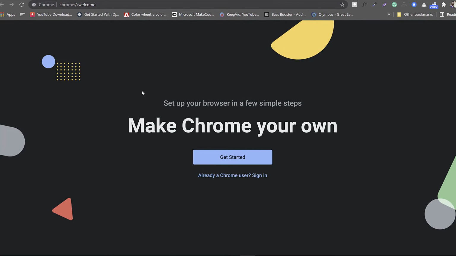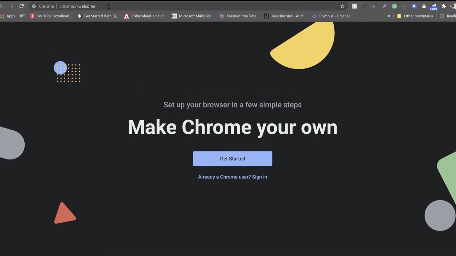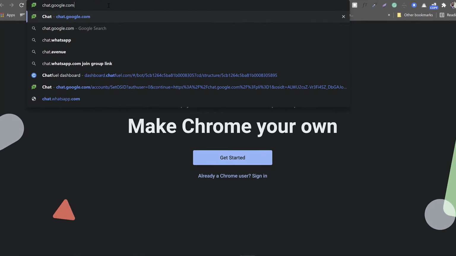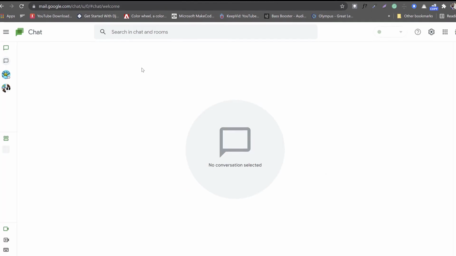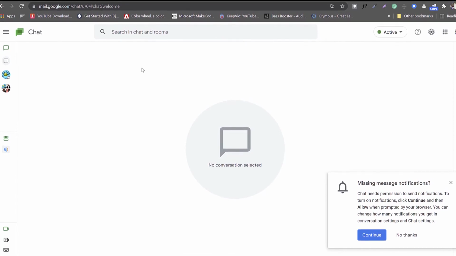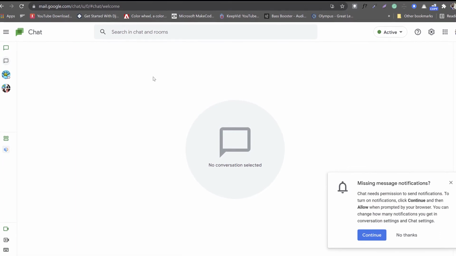So now this is Chrome. I have opened Chrome and I want to check chats in Chrome. So I'm just going to do chats.google.com, and when I open my chats, there are different options here for me to explore. Now, the reason this is really cool for me is because Google owns Chrome and they also own chat. So there will be an advantage that Chrome has over other browsers.